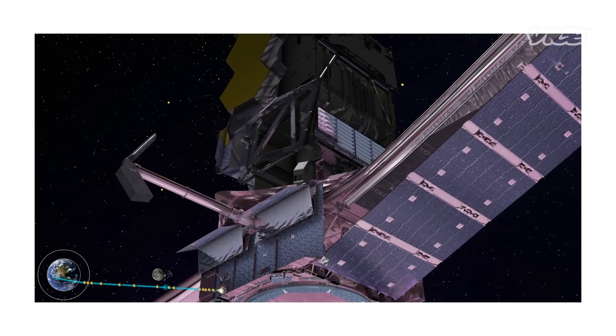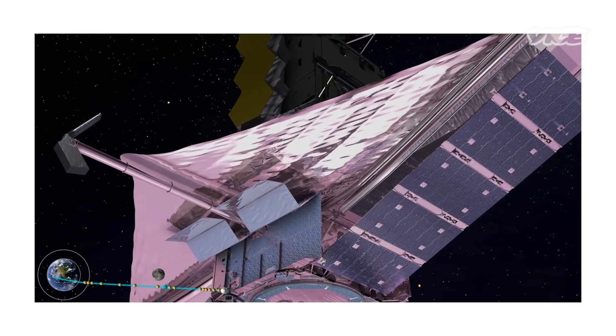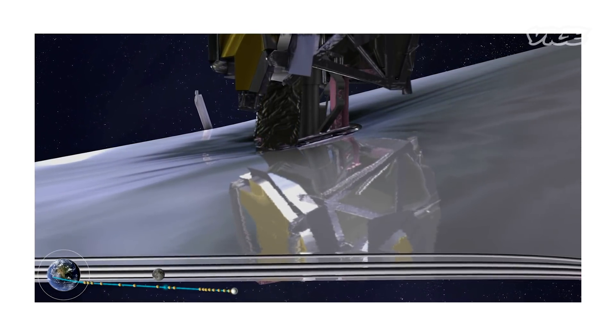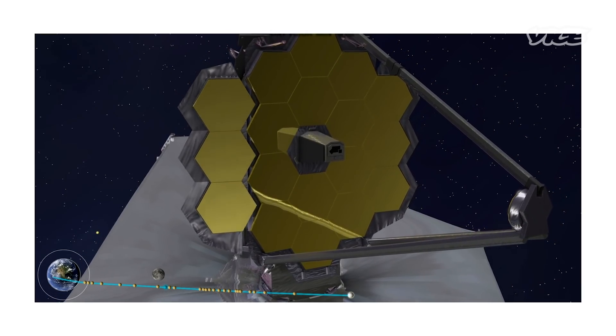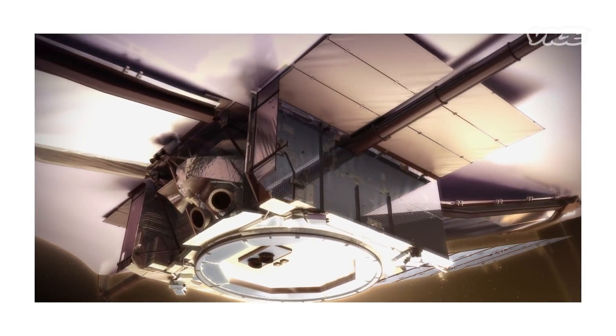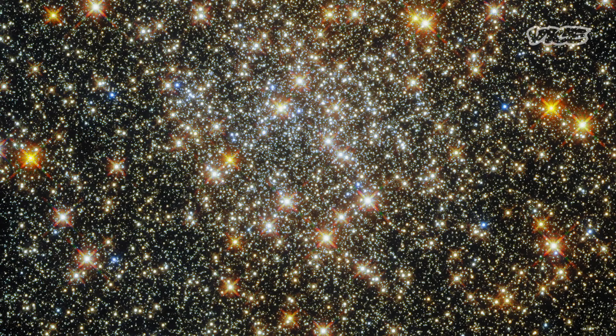One of the most critical parts of that transformation is the unfurling of the telescope's tennis-court-sized sunshield to keep the telescope very, very cold. As a cryogenic telescope, it has to be very, very cold. So almost everything you're looking at in there — the gold mirrors, the instruments — will all run almost at 30 Kelvin. You're talking about minus 400 degrees Fahrenheit. The reason it has to stay so cold is because this telescope sees everything in infrared, which means any heat could throw off its reading as it looks deep into the origins of the universe.